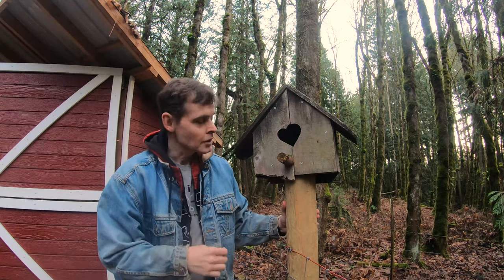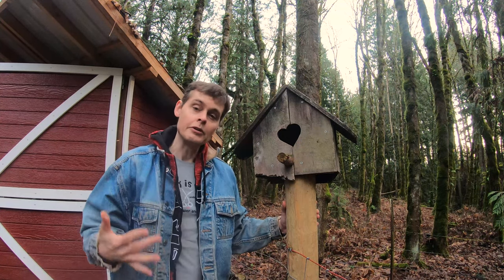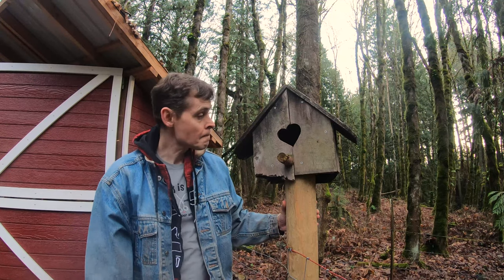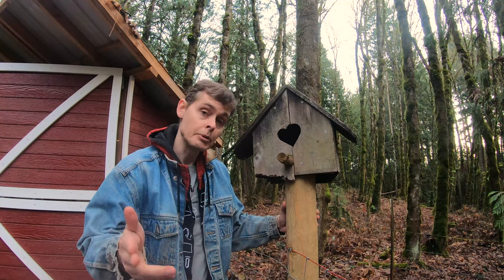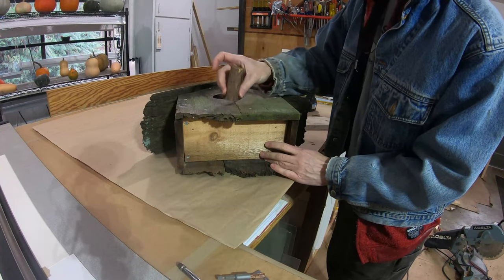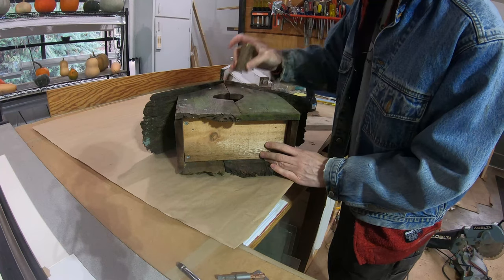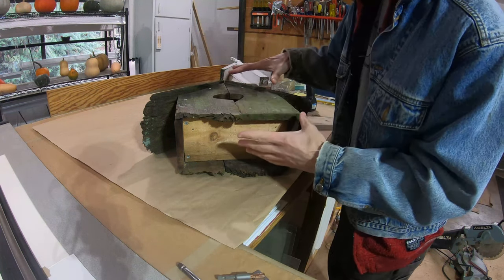This birdhouse, the Love Shack, was actually the very first one that I've ever built. All it needed was a new perch attached. I'll show you a clip of me doing that. So this birdhouse just needs a new perch, but putting this on will let me show you a little better about how I built this in the first place.